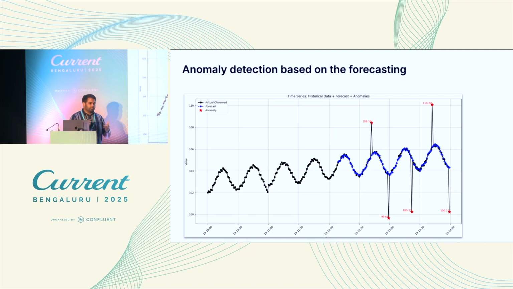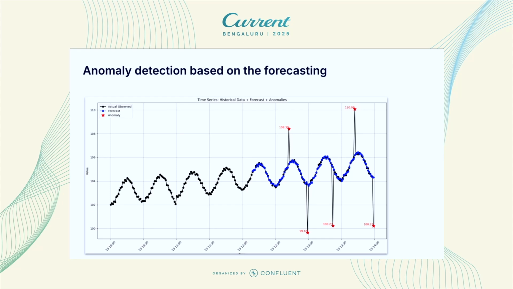It gives us the ability to look at where our data is headed. It gives us the ability to make decisions based on that, and it's very valuable for businesses. But something that forecasting unlocks is anomaly detection. Because now you're able to forecast the next data point, or the next couple of data points, and by the time the data catches up, you can tell, with a certain confidence interval, if something is an anomaly or not.